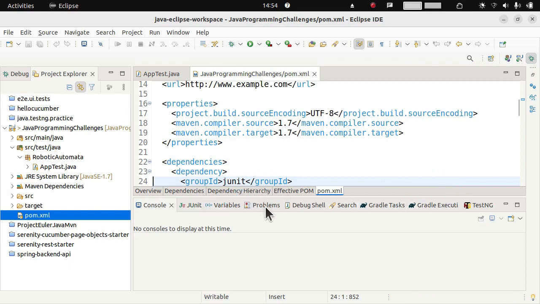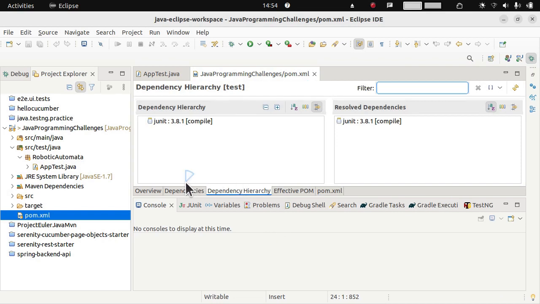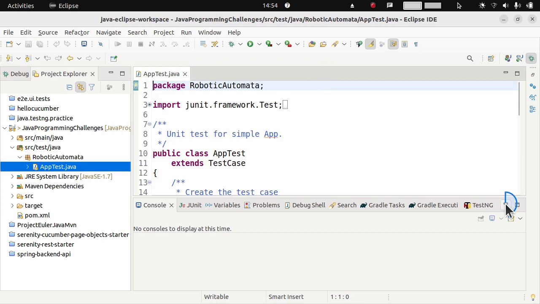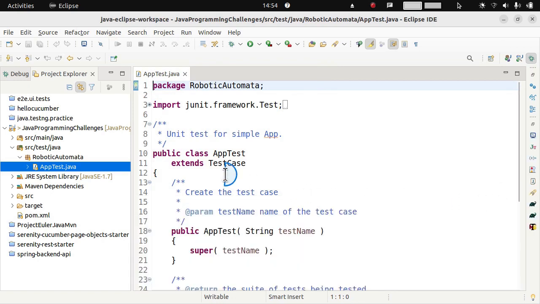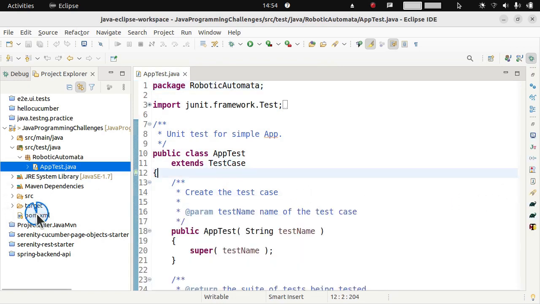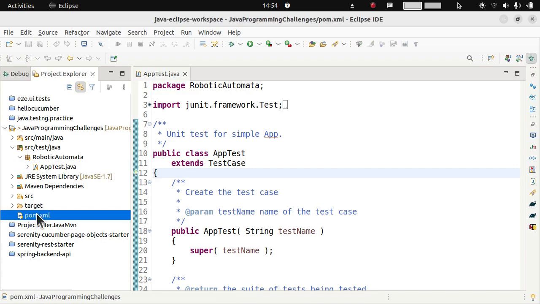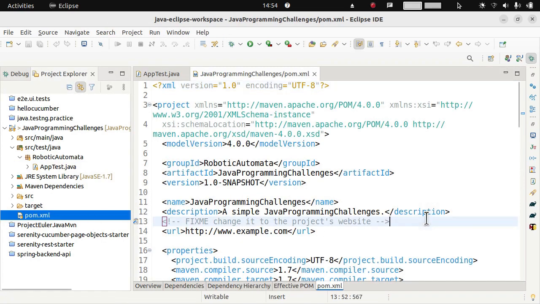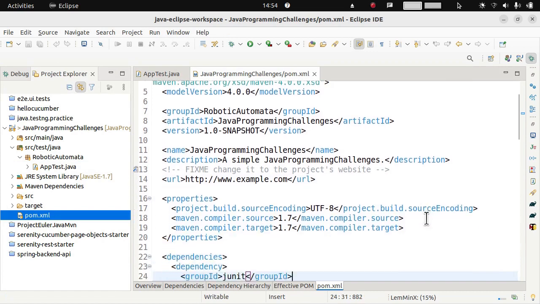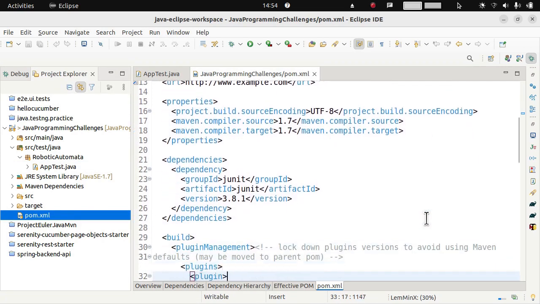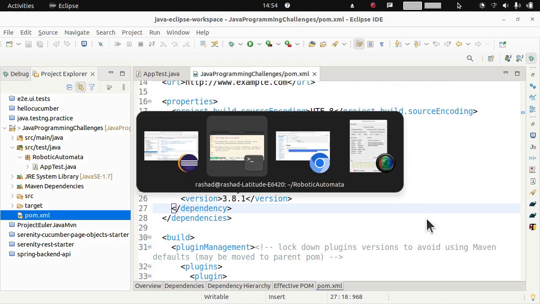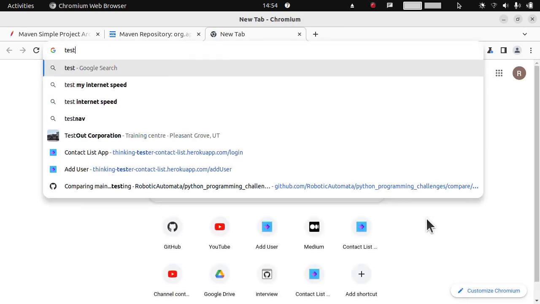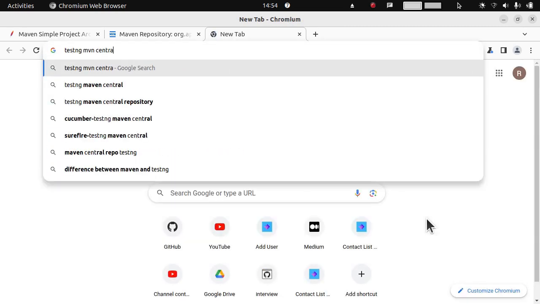Was looking for the drag to make that smaller, but I didn't see it, at least in a fast enough time frame that I care. So we're using JUnit 3. I would like to switch this to TestNG. So TestNG, Maven Central.